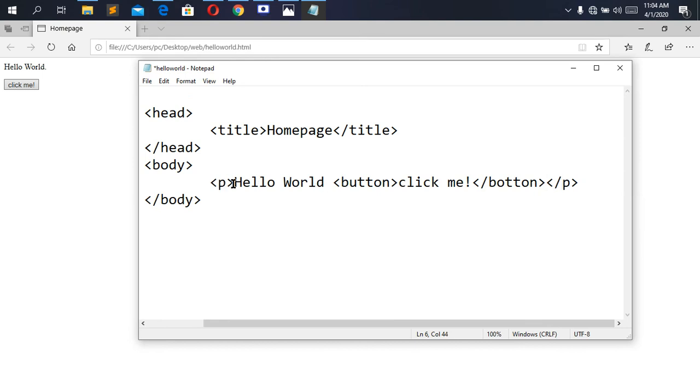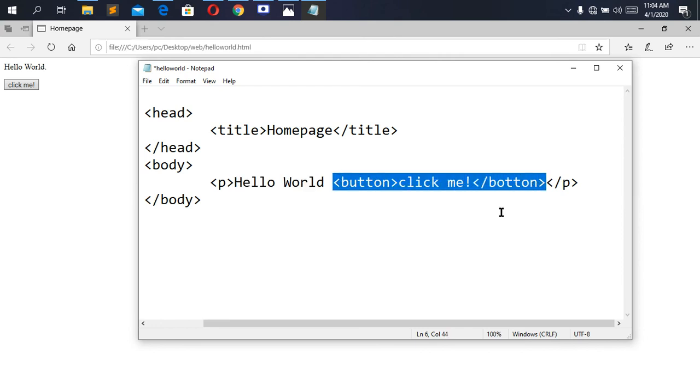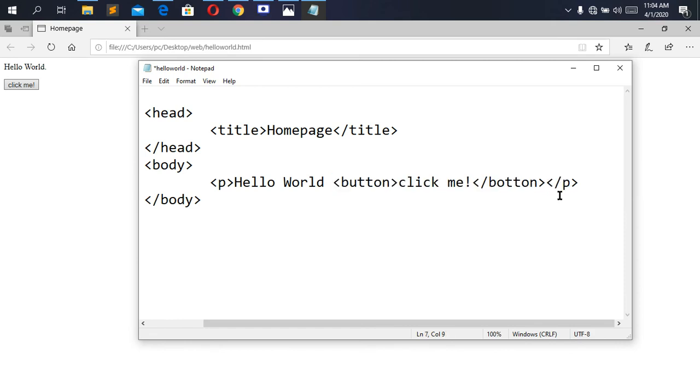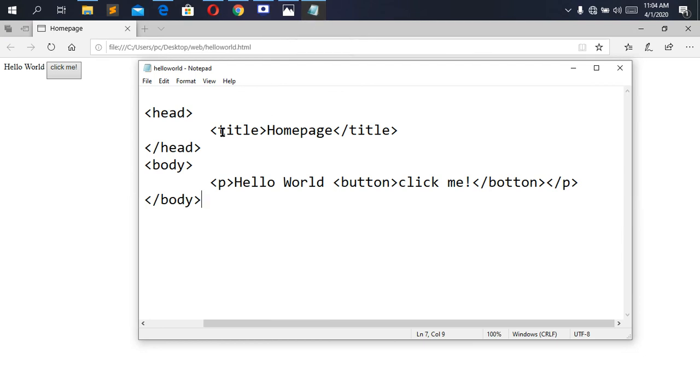So you can see this is where the paragraph starts, the content of the paragraph, but inside that content we have a button here. Okay, and then we close the paragraph. So it's like we've put a button inside the paragraph, and then if we refresh here, okay, we see it on the same level because it's rendered as a paragraph, as one paragraph, unlike the way it was. Okay, so elements are arranged in what we call inline arrangement.